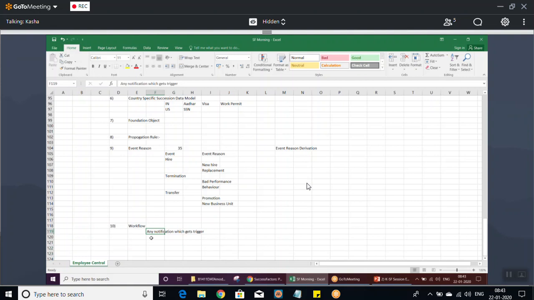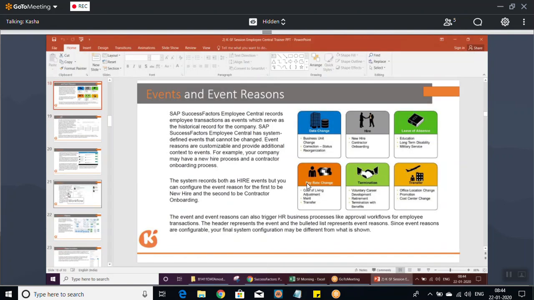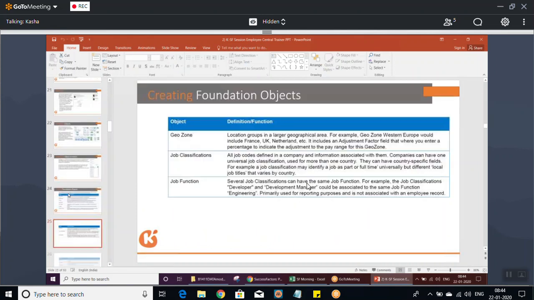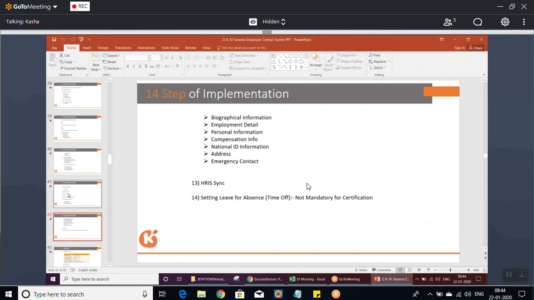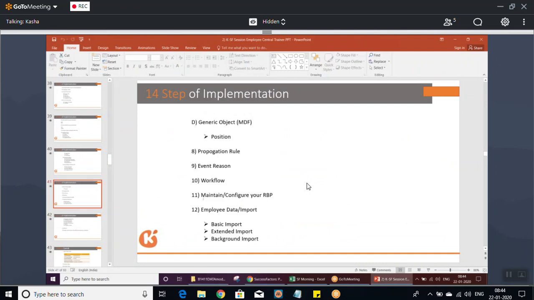So it's not only just for the leave team, it can also be for, like, when you're doing goal and performance management. So you will see that a template gets triggered to your boss, right? Because they have to further give you the rating, right? So that's also a workflow. Same thing, it will also happen for compensation, right? So these are the part of your workflow. So that's the 10th point. Now let's come to the another point. So there are a total of 14 points you will see. Okay, 10 points we have done.